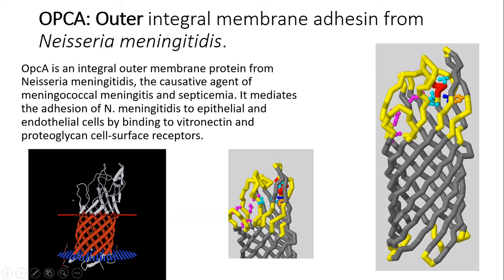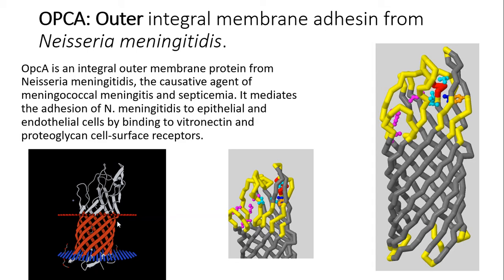And what's interesting is this gray area here that we have, this is all hydrophobic, okay? It repels water. And so that sits in the plasma membrane. So just imagine now that this is the outer layer of the cell membrane. This is the inner layer of the cell membrane, okay? It's a lipid bilayer. So this portion of the protein sits in a nonpolar region, and these chains out here stick outward, and they act as a docking mechanism for the bacteria to get into the endothelial cells, right, which is really fascinating. And that's how it infects the nervous system.